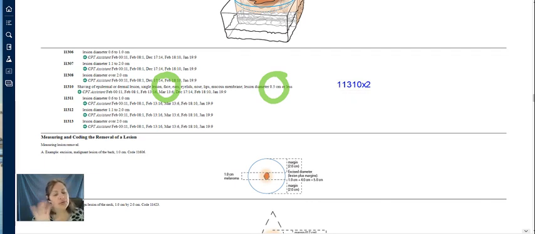What order would you put those 3 in? If you had 3 lesions, you'd want to go from the biggest lesion to the smallest lesion. So these 2 were both 0.5 centimeters or less, but let's say one of them here was the 2 centimeter size. I'd want to list that 2 centimeter size first.